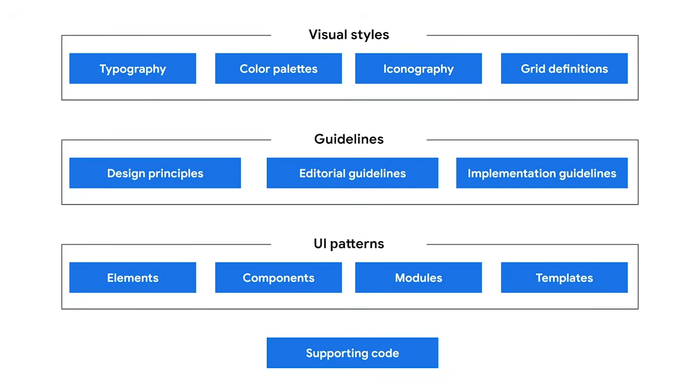And finally, design systems support code for developers. To help developers build out designs correctly, design systems often include the code to create each of the provided elements or components. Compiling all this information into a comprehensive design system ensures that all the different elements in your designs will carry through to the final product. All right, now that you're starting to get to know design systems, let's explore the benefits of design systems in the next video.